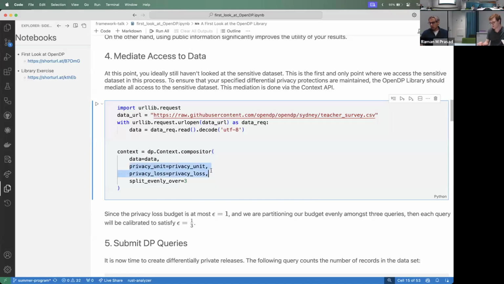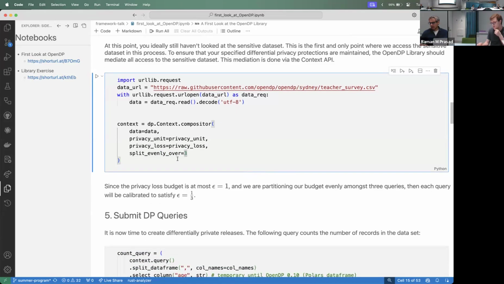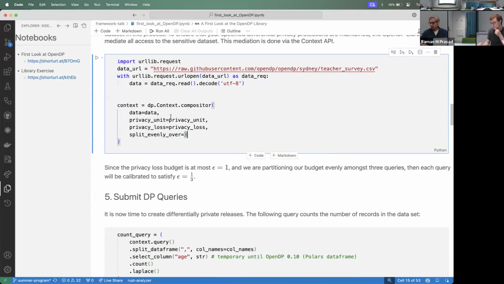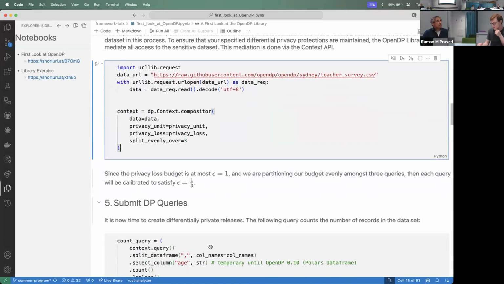We put our privacy unit and privacy loss in, and in this case, we're statically allocating the privacy budget across all future queries at the start. So in this shorthand, it'll just break the privacy budget into three parts, and you can interact with this compositor 3 times and get data out of it. Since above the privacy loss was epsilon equal to 1, each query will satisfy epsilon equal to 1/3.